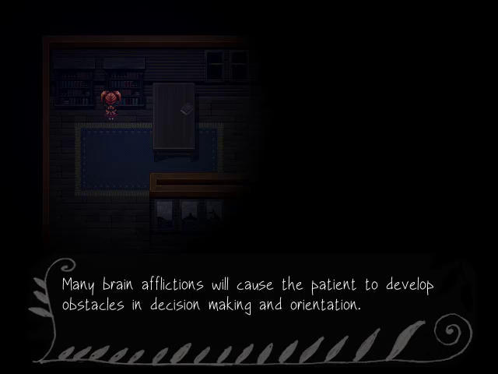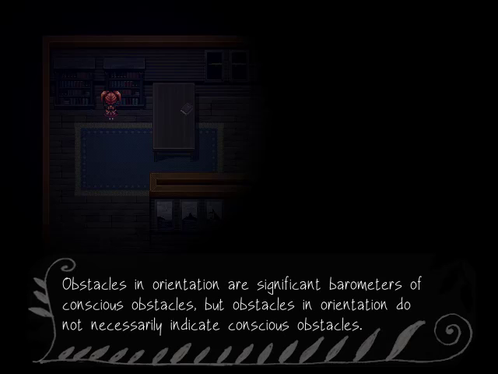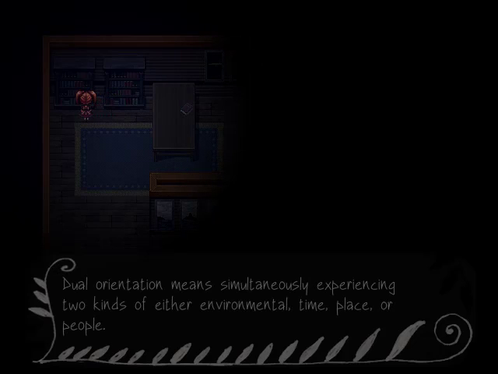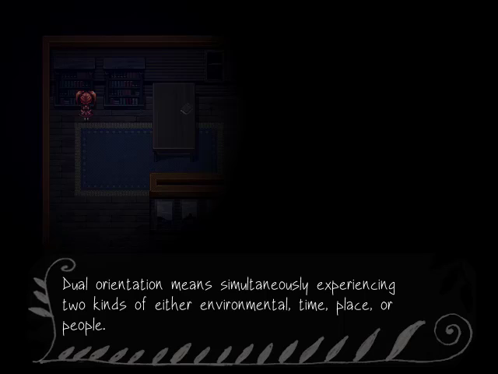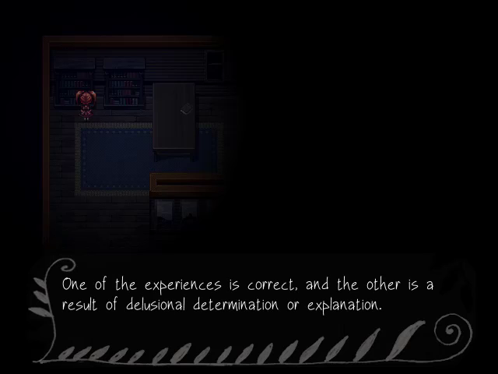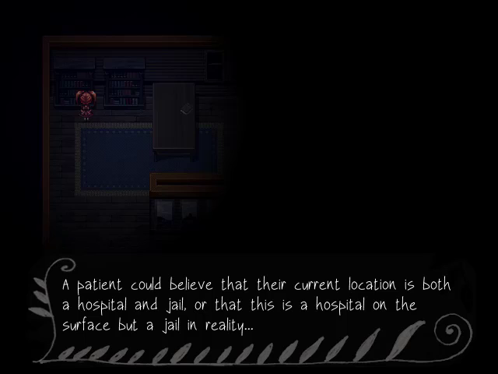Many brain alterations will cause the patient to develop obstacles in decision-making or orientation. Obstacles in orientation are significant barometers of conscious obstacles, but obstacles in orientation do not necessarily indicate conscious obstacles. For instance, alcohol patients may also develop obstacles to orientation. Dual orientation means simultaneously experiencing two kinds of environment, time, place, or people. One of these experiences is correct, and the other is a result of delusional determination or explanation. A patient could believe that their current location is both a hospital and jail, or that this is a hospital on the surface but a jail in reality.